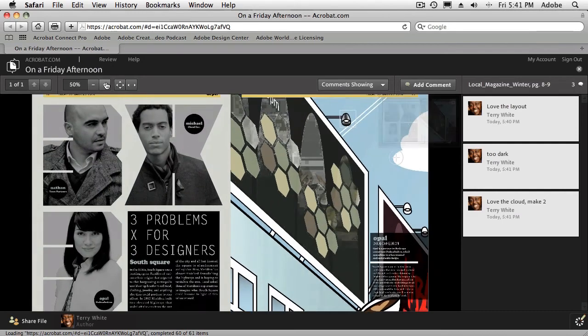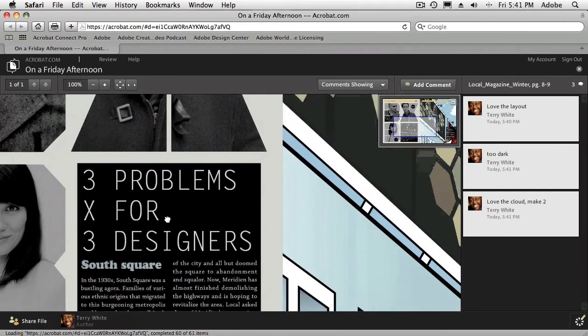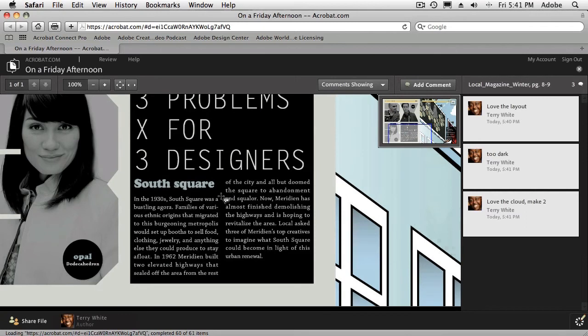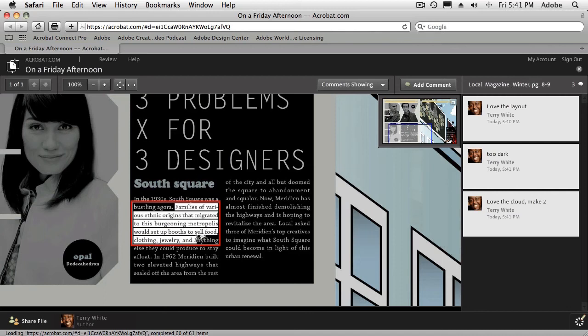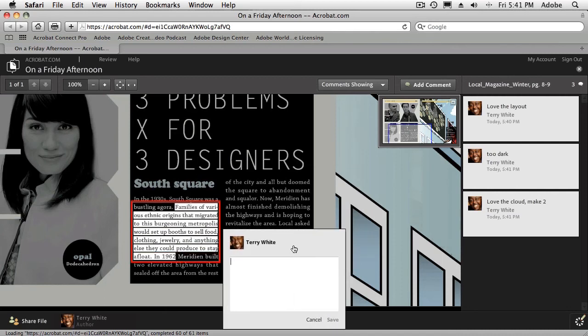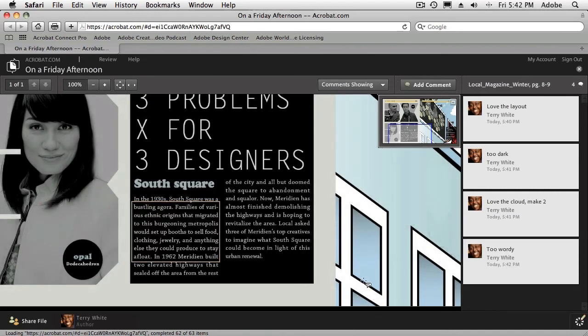And last but not least, this is unique to InDesign, and that is if we zoom back in like we were before, InDesign not only can make all of the types of marks or comments that we talked about, but InDesign, as far as CS Review is concerned, knows that this is text. So even though this is kind of a snapshot, I can highlight the text that I want to make a comment about and say things like too wordy. Don't you love those kind of comments? All right, so we'll save that. And now I've made my four comments.